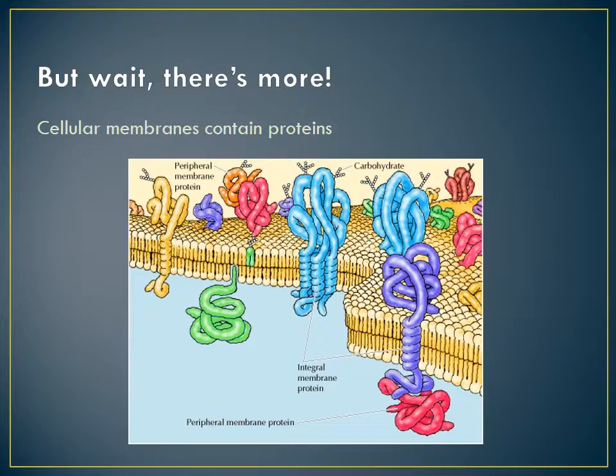So these proteins are embedded in the membrane. And those proteins can do all sorts of different things. These proteins are ultimately what give the membrane its different functions. Here you've got a hydrophobic region and then a hydrophilic one up there. If something binds here, it can cause a reaction on the other side. You can have communication back and forth with the exterior and interior of the cell.